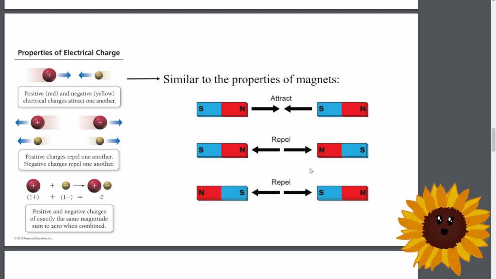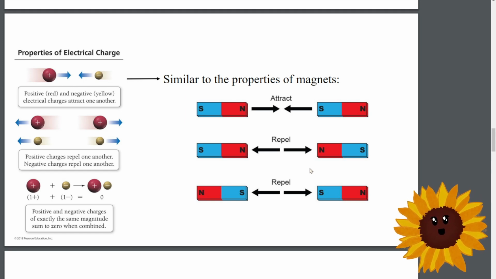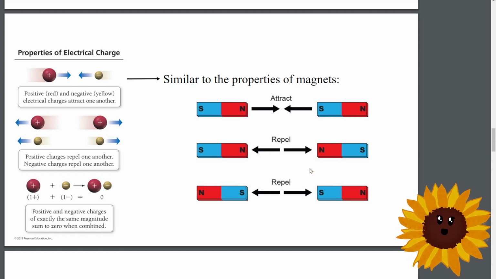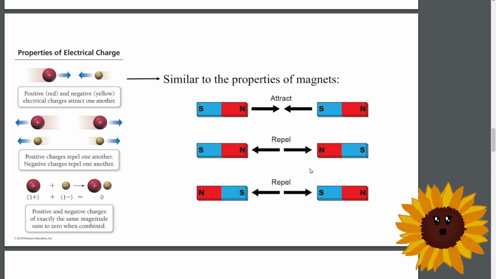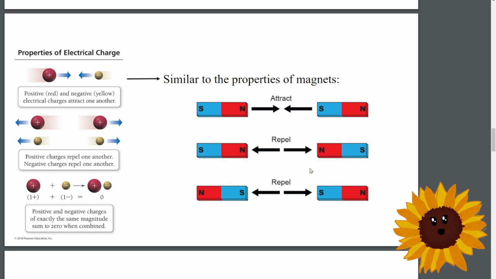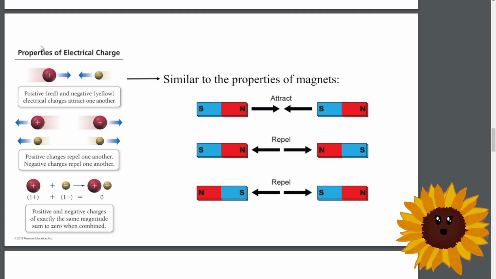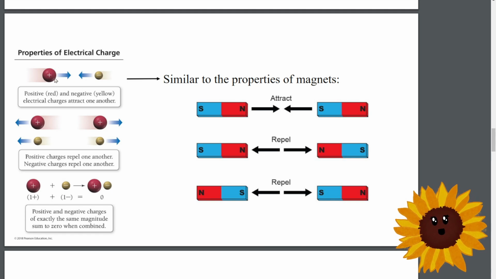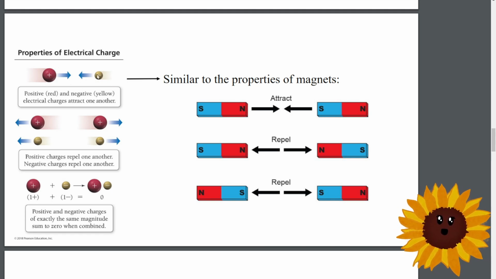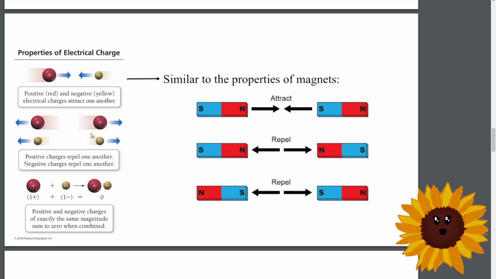And that even helps with the gravitational spin of the Earth, as in we have a North Pole and a South Pole, and we're rotating on our axis, and there's even Earth's magnetic field, which is a whole other topic. But for here, getting really small, we have the properties of the electrical charge. Here, just for example, this isn't how it actually looks, we have a positive red and a negative yellow, and opposites will attract each other, and like charges will repel.